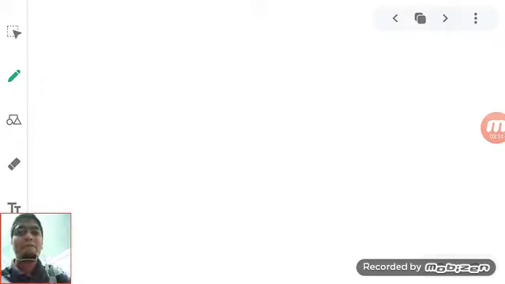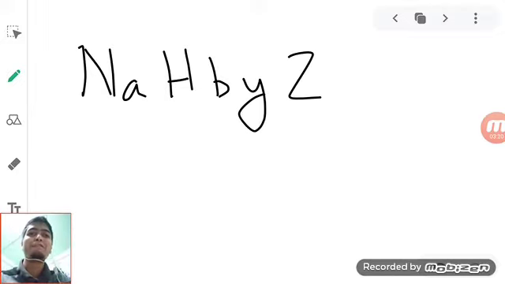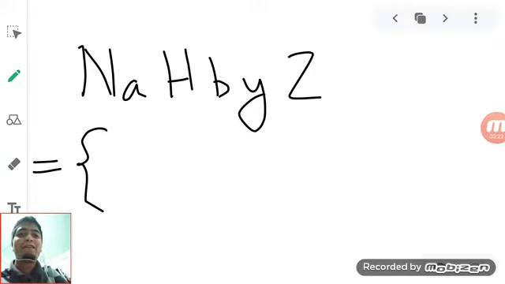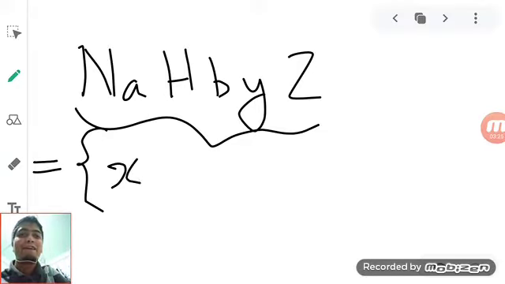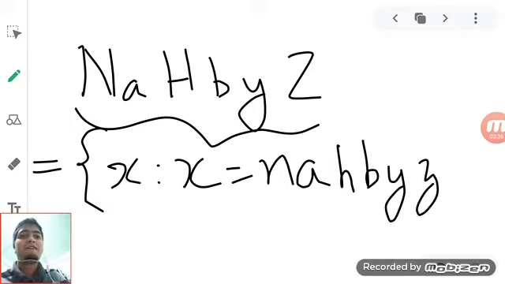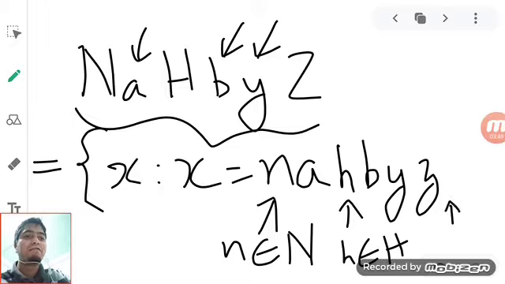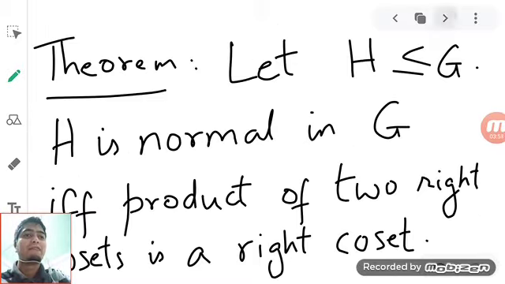So even if you have maybe another set like this, NHYZ, how will we denote an element of this? This will of course be a set of x such that x equals, instead of the capital letters we will replace them with the small letters. The small letters we will keep as they are, h, y, z, since they are already given elements. That is why small n belongs to capital N, small h belongs to capital H, and similarly small z belongs to capital Z.